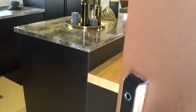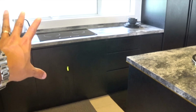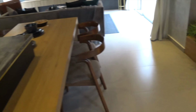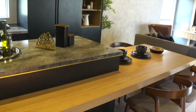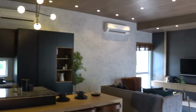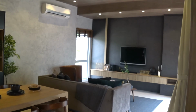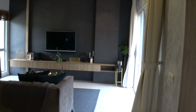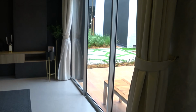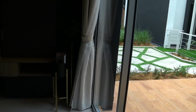Okay, look at this one. This is so special. You come in straight away is the kitchen and integrated bar top and dining. Alright, this concept is totally different from the others just now. And then that's the living, and then when you look out from the living, it's actually the pool. So you can imagine this person is the very atas, very chill type, right? Artsy fartsy type.